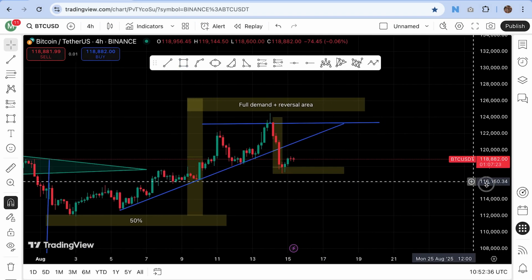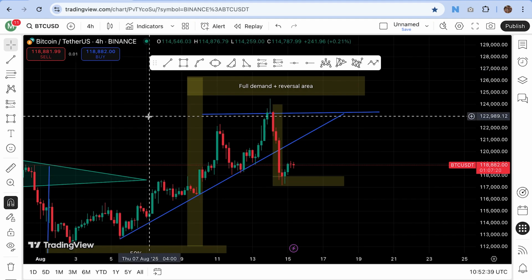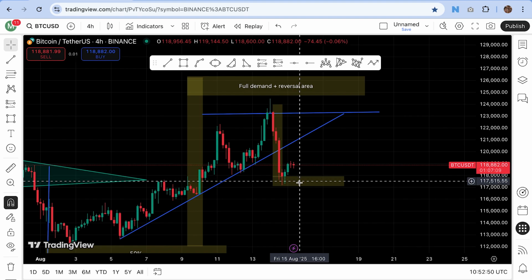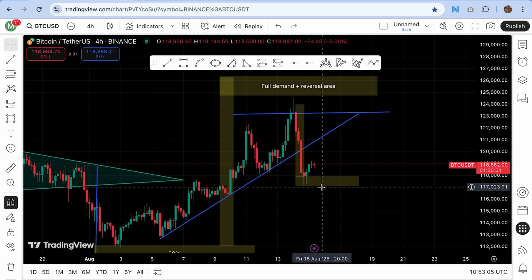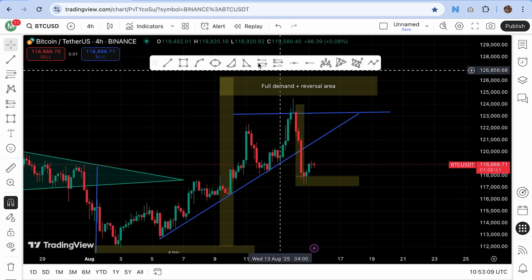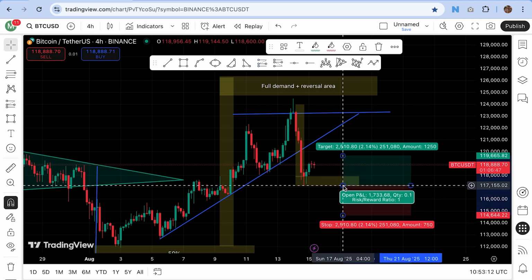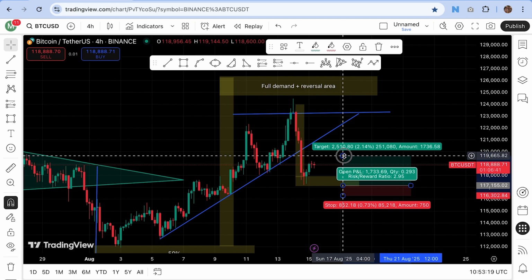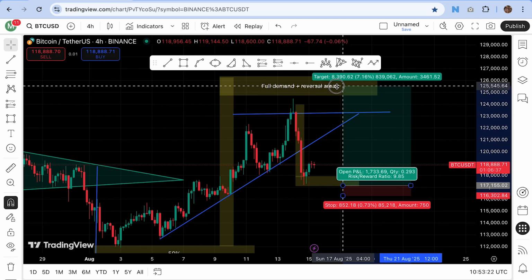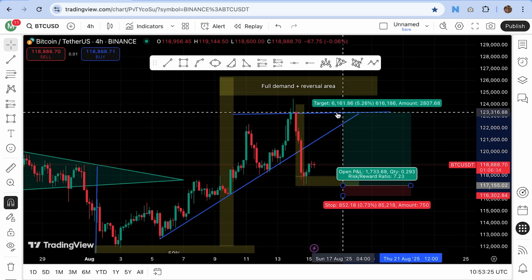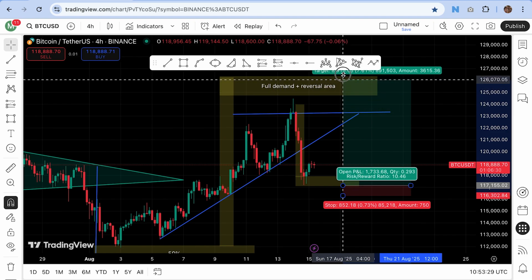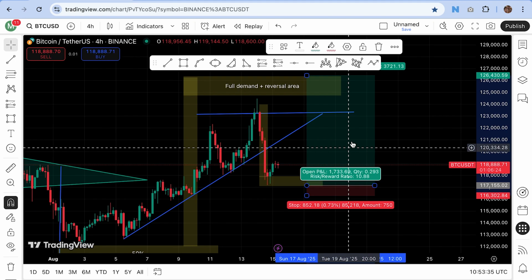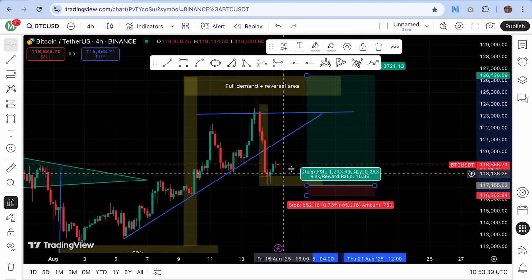So if you're planning to take a trade, I suggest waiting for the market to pull back to around this level again. From there, you could take a long position with a very small stop loss here and take profit, either here or, if you have good holding power, even up to this next level. That would give you an excellent risk to reward ratio.